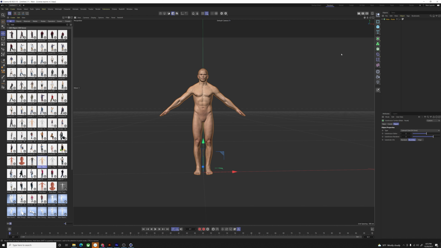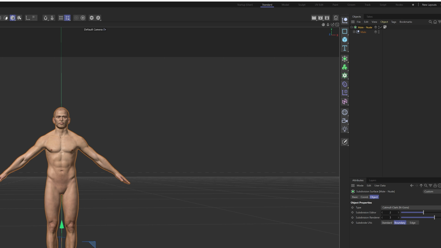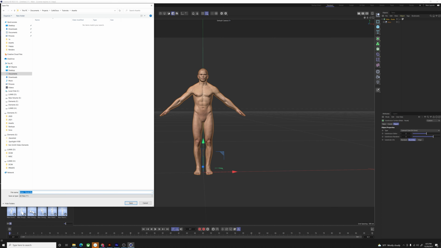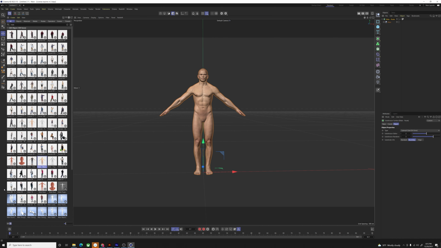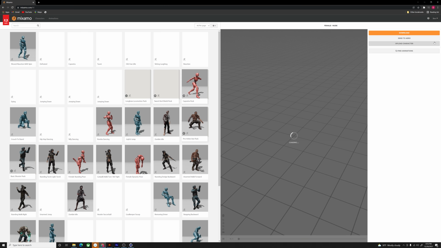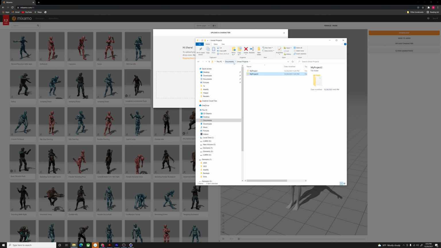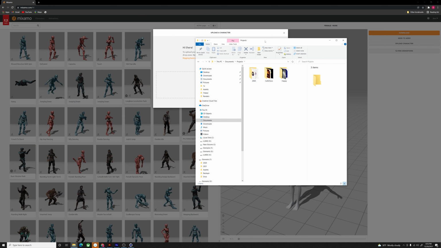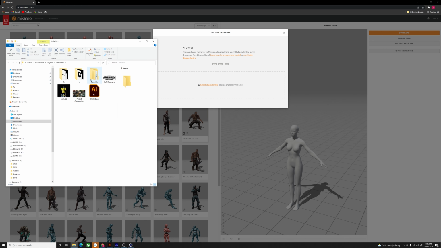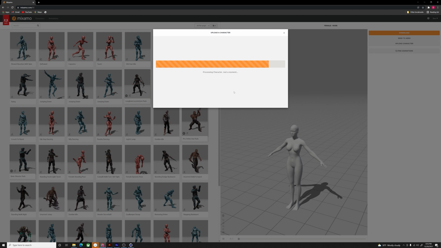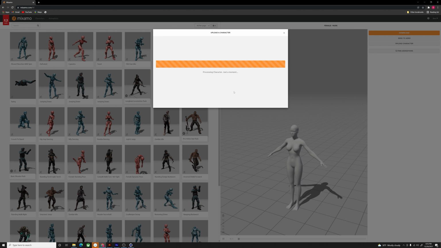Pretty rad. And then File, export selected objects as an FBX. I do the most recent version of FBX. Seems to work fine. Save it somewhere, and then go ahead and go to mixamo.com. So yeah, just find your file, upload it to Mixamo. Should be pretty quick.